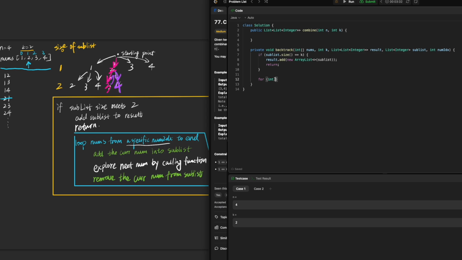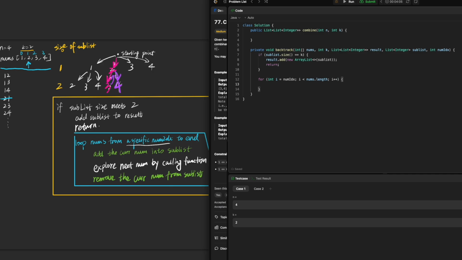So the current call starts exploring from the number index we pass in, and it has to stay within the range of the current numbers list.